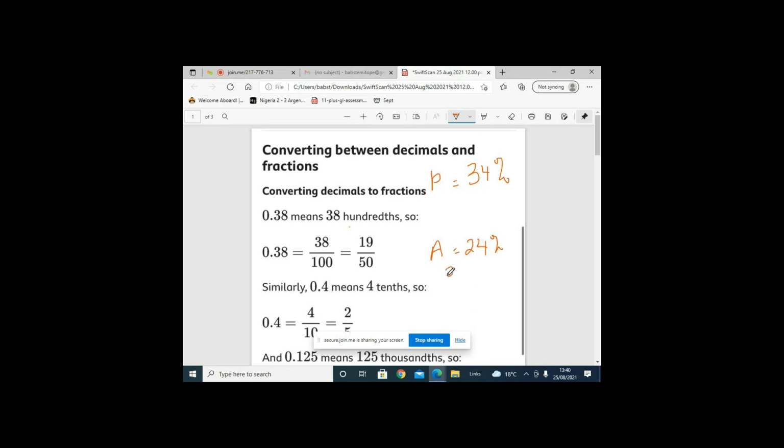Okay, so this one is going to be 24 over 100. Divide both sides by 2 first. You will get 12 over 50. Then it's going to be 6 over 25. Perfect. That one is correct. So what about Placidia? Your answer? I did divide by 2, so I've got 50 over 17. It's going to be 17 over 50. I don't know why I keep putting it together. 17 over 50. That's the final answer here.